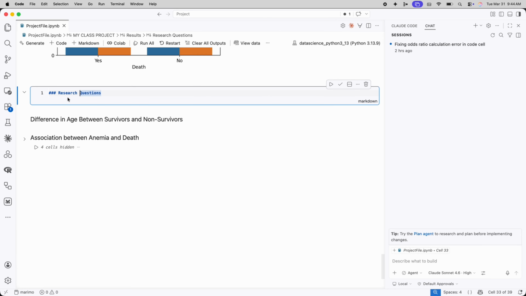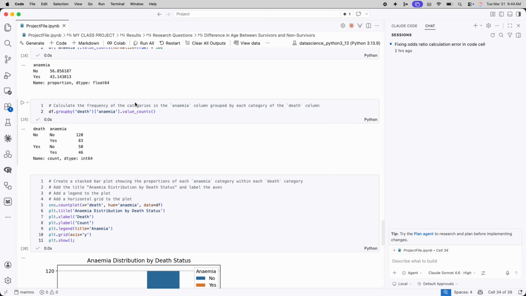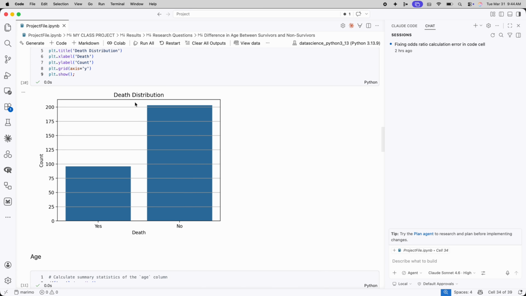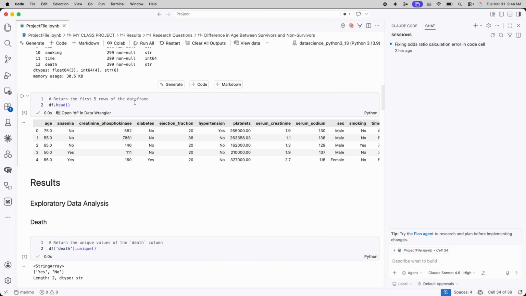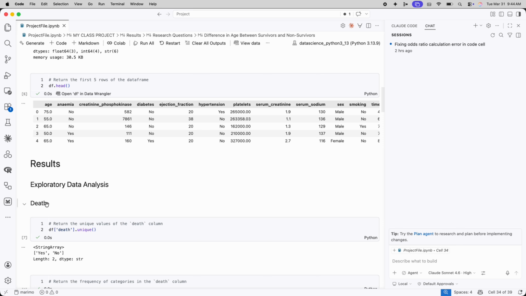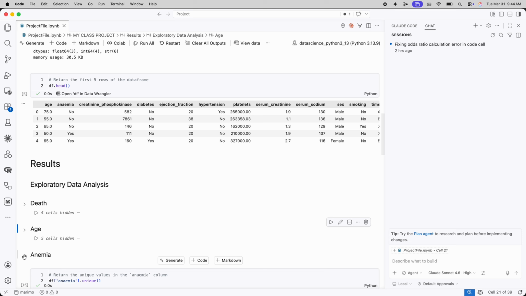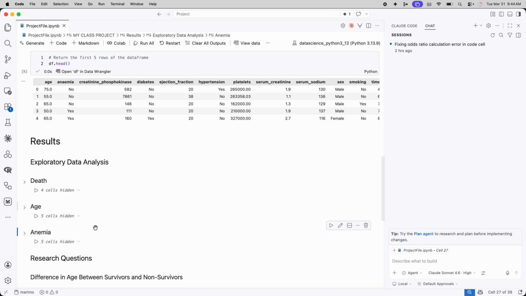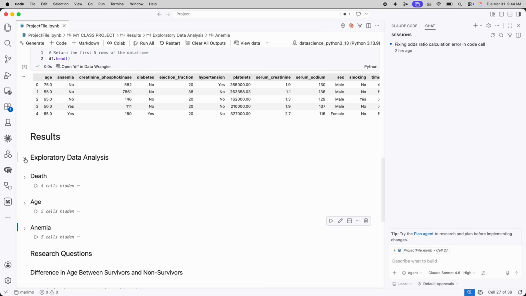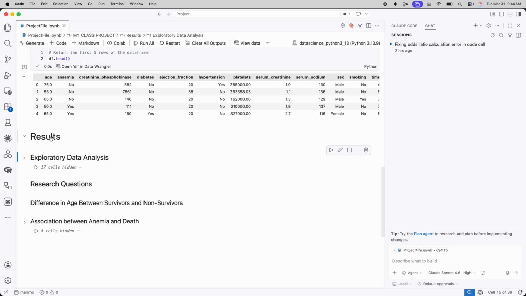Okay, so let me just go back there. Let's just collapse this so that we can see they all fit together under the results section. I'm just trying to keep things nice and neat. So this, 2 hashtags for results, 3 hashtags for exploratory data analysis, 4 hashtags for death. So I can collapse to the 4 hashtags, collapse to the 4 hashtags, collapse to the 4 hashtags. So they're all collapsed. Let's collapse to the 3 hashtags. And so under results, I've got exploratory data analysis. Next one's my research questions.